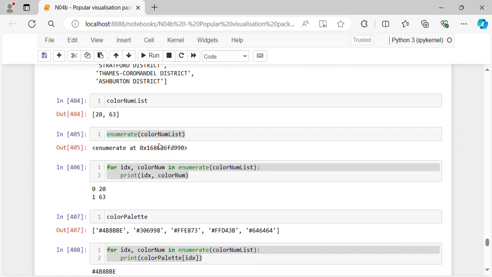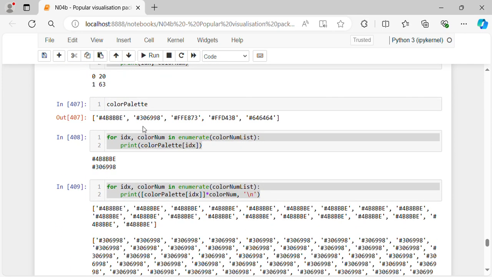Enumerate of color num list works like a function. So let's do for idx comma color num in enumerate color num list, print idx comma color num, and that gives index 0 is 20 and index 1 is 63. Color palette is this one.